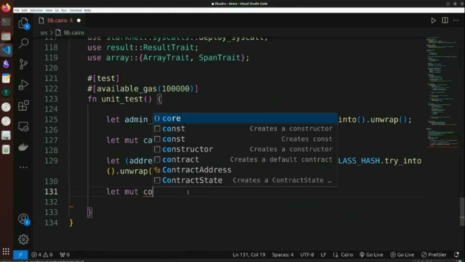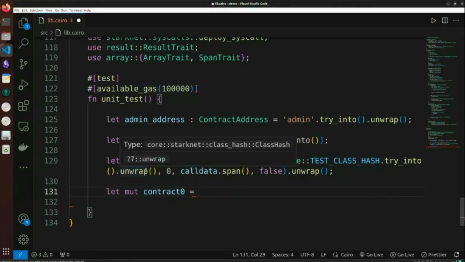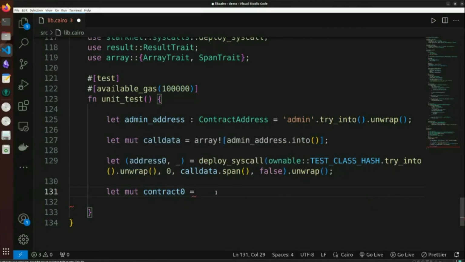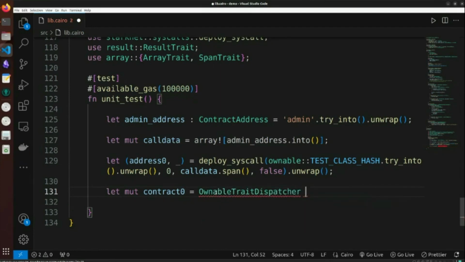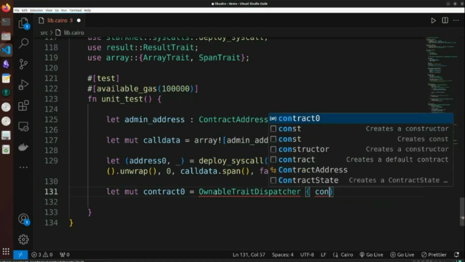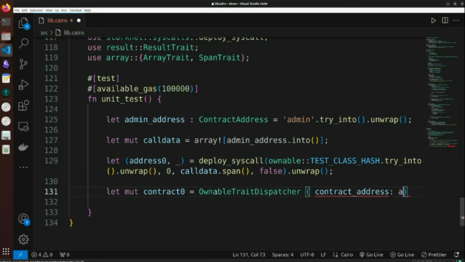So let mutable contract, and then we can also follow the same notation of address 0, contract 0. If you have multiple contracts deployed, you can just do address 1, contract 1, and so forth. Then we call the dispatcher, and inside the dispatcher we need to pass the contract address that we have, so contract address, and then here address 0.